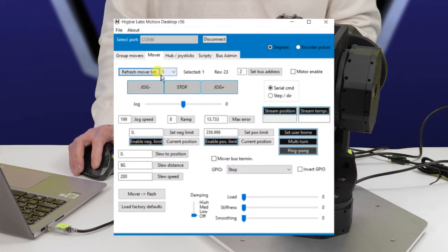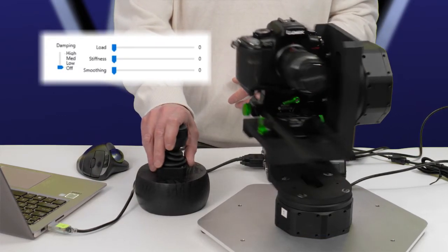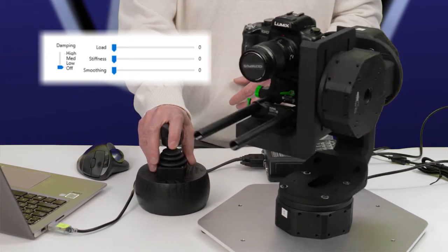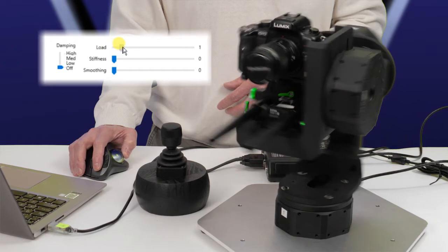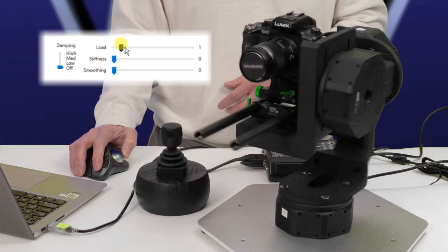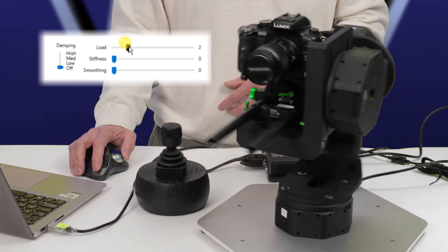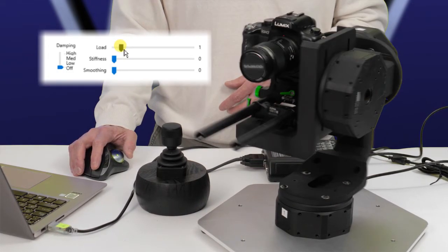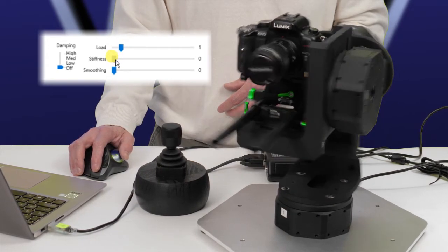As you can see over here on the app, we are set up for mover number 1, which is the pan. We'll enable mover number 1, and let's start joysticking. It's fairly unstable, so we'll crank up load until it starts to make some noise, and we back it off from there, and we're still shaking around, so let's bring up stiffness.